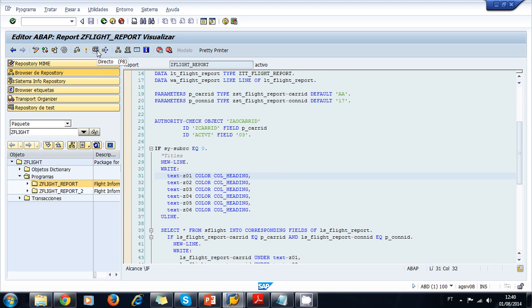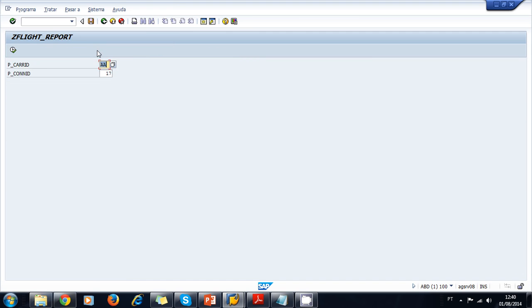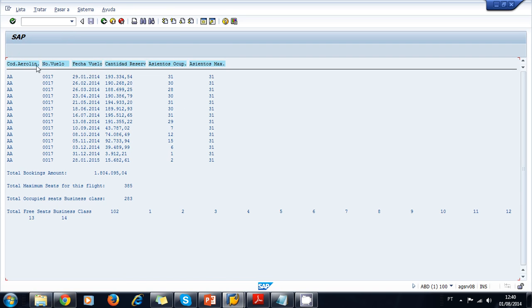And we execute. As you can see, because this wasn't defined in the translation, the parameters are displayed with the name of the variables. We also need to provide this in the translation. We run, and now we can see the headings are in Spanish: código aerolínea, número de vuelo, fecha, cantidad de reservas, asientos, and asientos máximos.